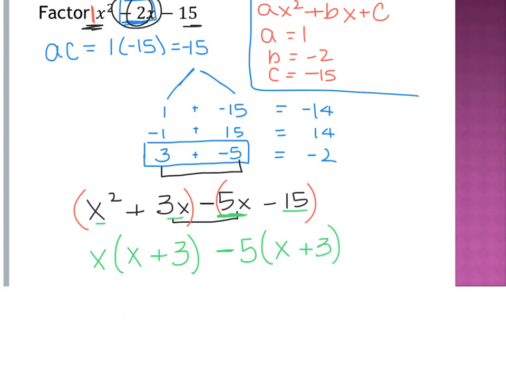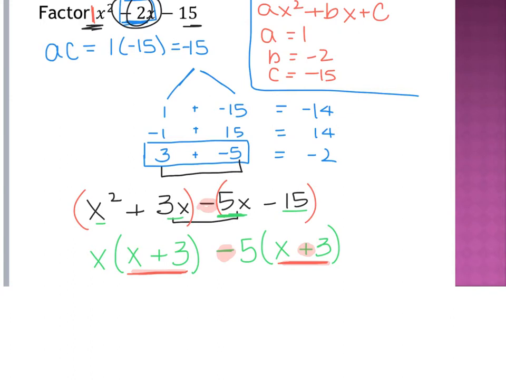The thing I want you to notice right now is when I look at my two new groups that I just formed, I have an x plus 3 here and an x plus 3 here. This is the key right here. If you do not get the same binomial inside of the parentheses, you have not done something correctly. Sometimes the red flag is coming from this negative. If you forget on this negative to change the sign in the middle like what we did, then you would have an x plus 3 here and an x minus 3. They're very close but off by that sign, so usually I would come back and double check and say, oh, did I forget to take that negative out?